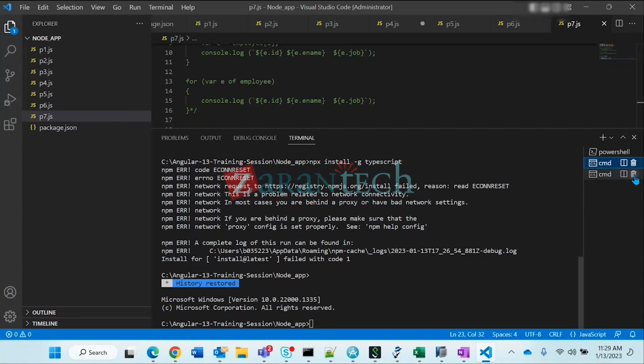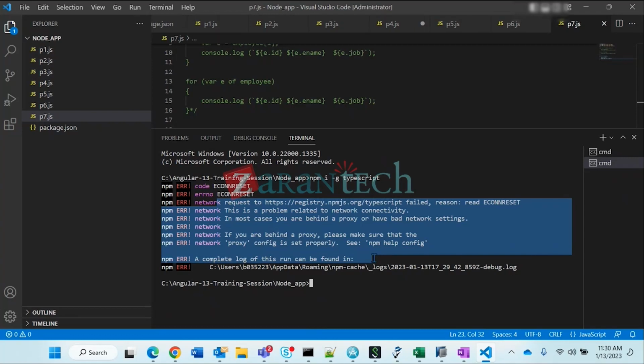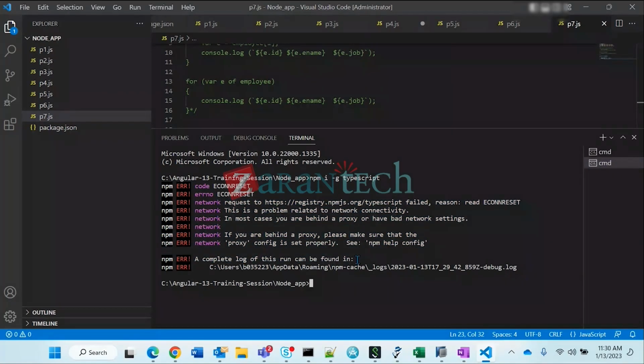Can you delete the PowerShell terminal, please? Now tell me what was the issue you're facing. npm install is already done, right? You can try tsc. Can you check tsc --version? tsc is not installed.